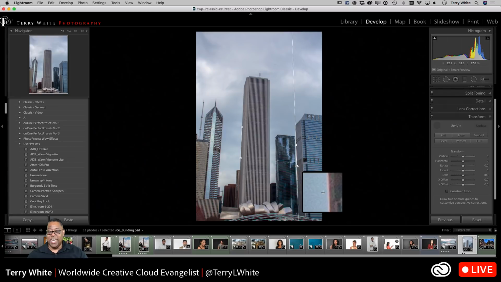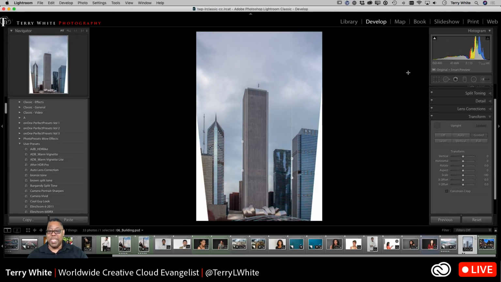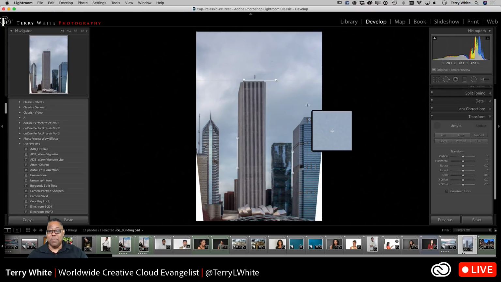And as soon as I let go on this guide, it begins to straighten the photo because it says, oh, you want those edges straight. Now, that may not be favorable to your crop, and in this case it's not, but we'll get the building straight up and down first, then we'll worry about the crop. And you could even go as far as to say, well, hey, I think this building should be straight across the top, and it will begin to do things like that as well. So it will even help me further getting these buildings perfectly in the right perspective as if I were looking at them straight on. So that's great.